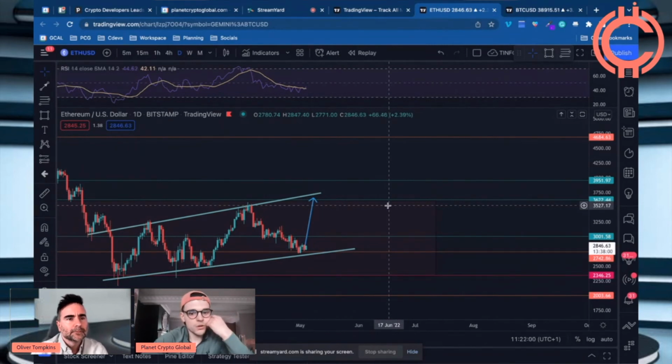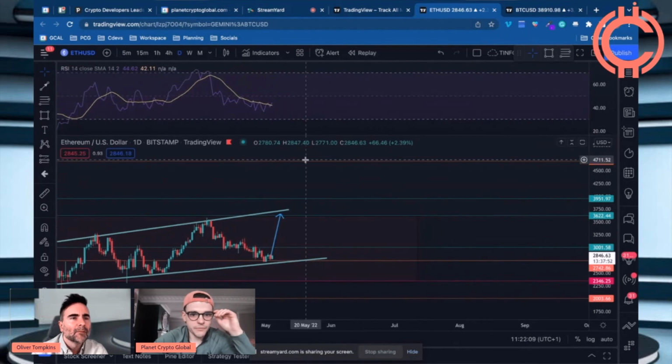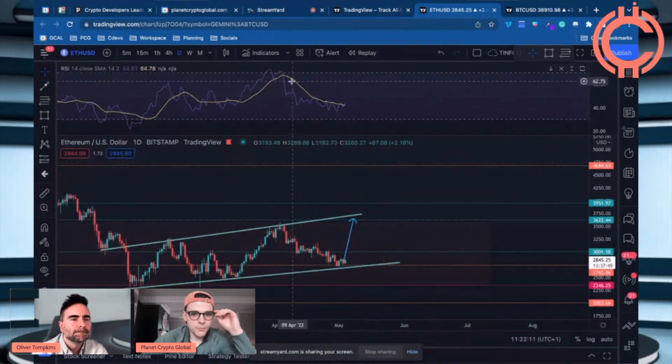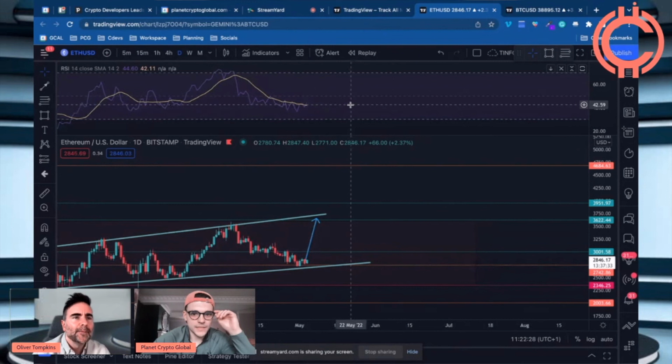Now, I'd say the more likelihood of things happening is that we do get a reaction from Ethereum and go to the upside just here. How do I stack this up? I look at the daily time frame and I see, well, the last time the RSI dropped below this moving average, the price went down. The last time we went above it, the price went up. We've just crossed above it right now. See that?